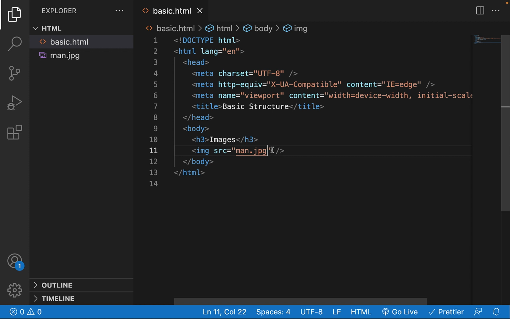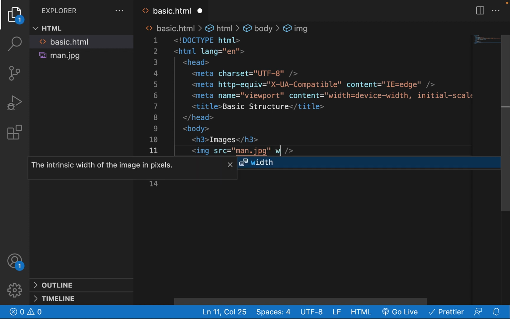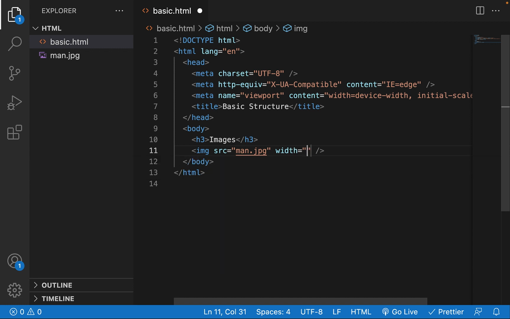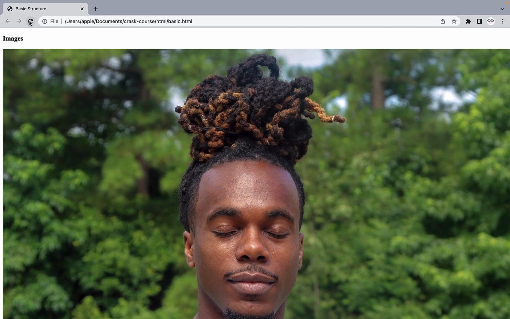So we'll go back to our piece of code right now. I'll add another attribute called width. So we'll put in width here. It's an attribute, and the value of width is always in units, right? In numbers. So we could say 300. So we could save it like this and say 300 and we'll save it.